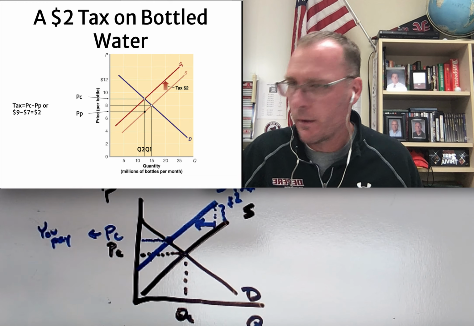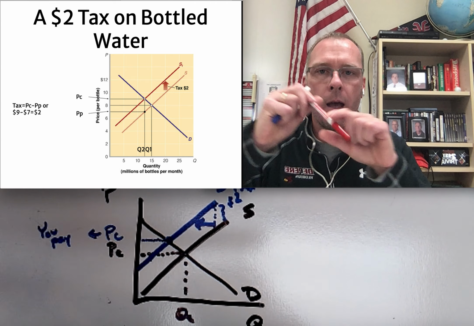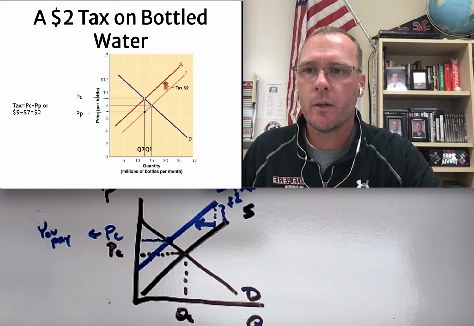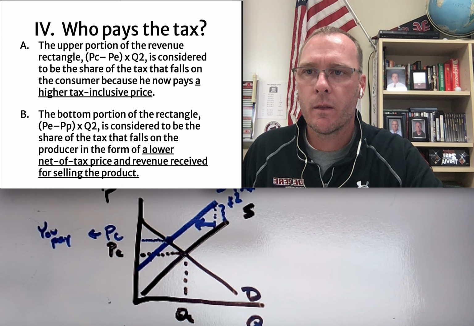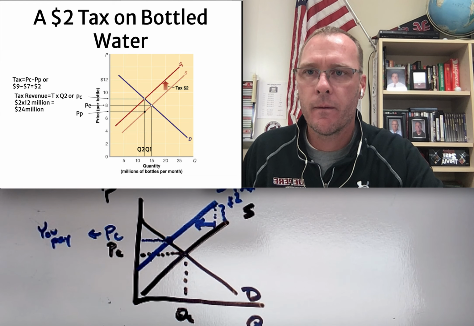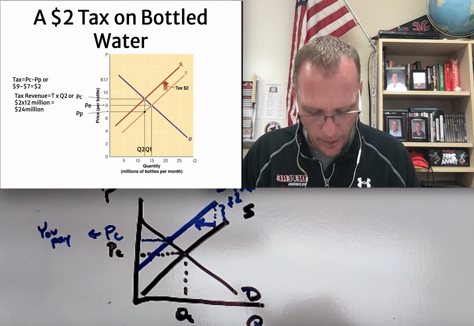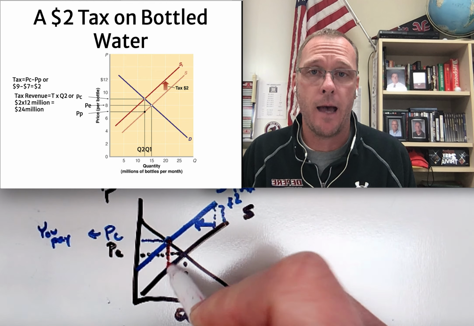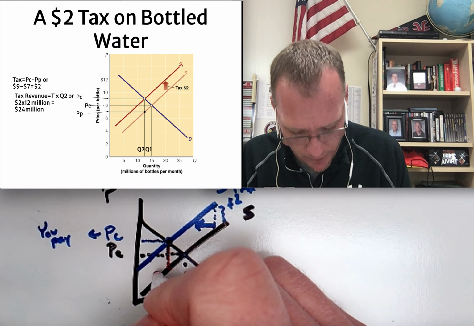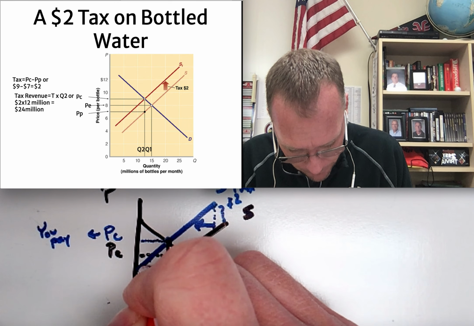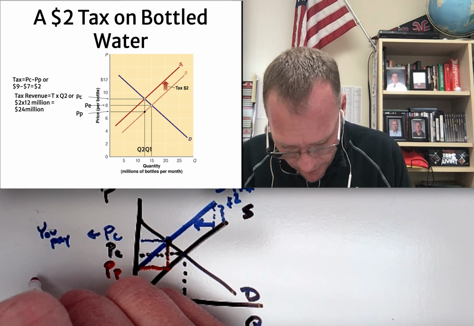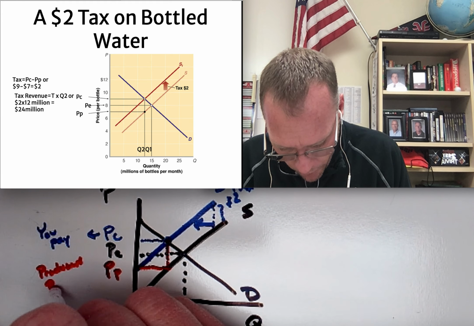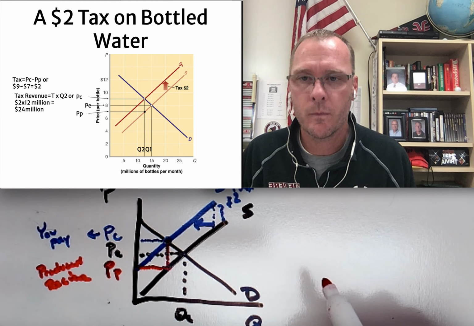Now, the crazy part, to some degree, is how much does the seller get? So when you look through this, you're going to see the price that the producer gets here. As you go down to my supply line, because this is the actual supply line where my suppliers are, I'm going to get a price for producers. This is how much producers receive.